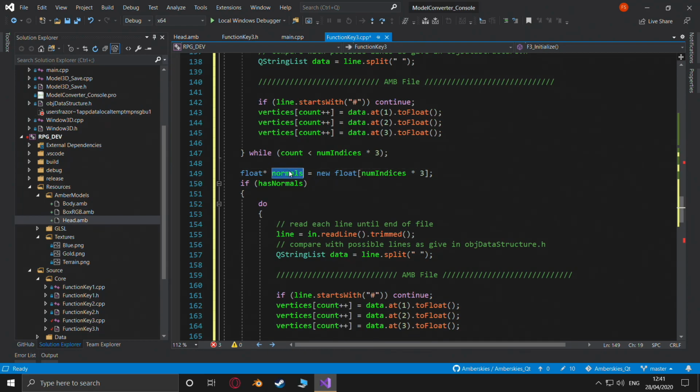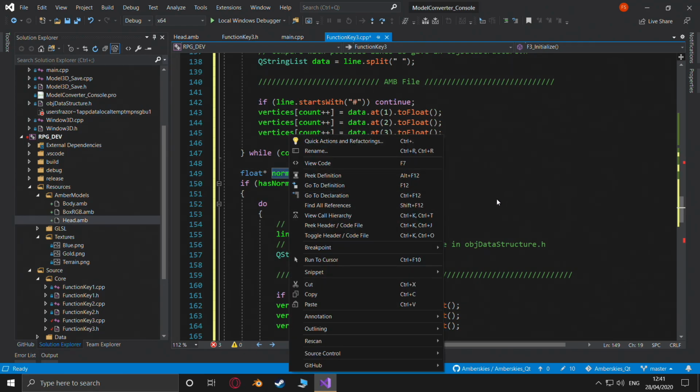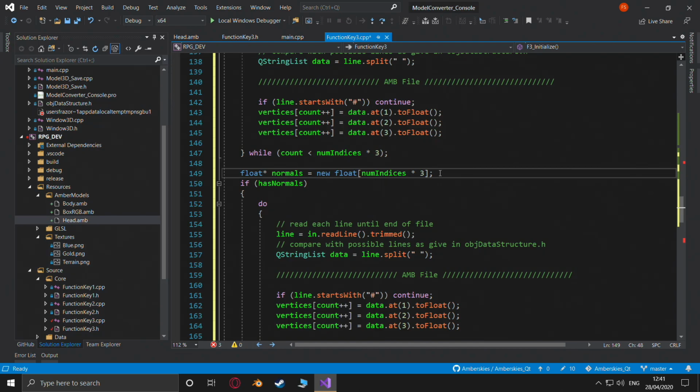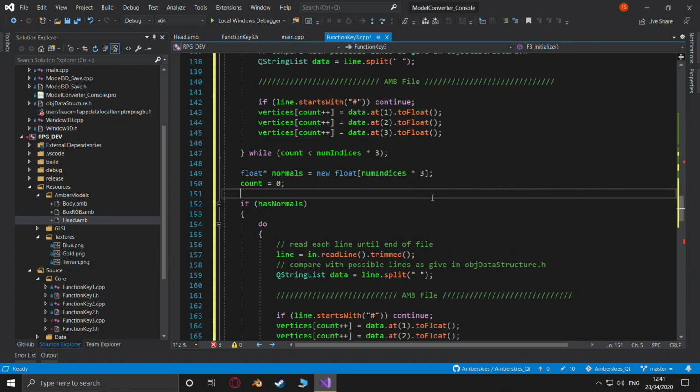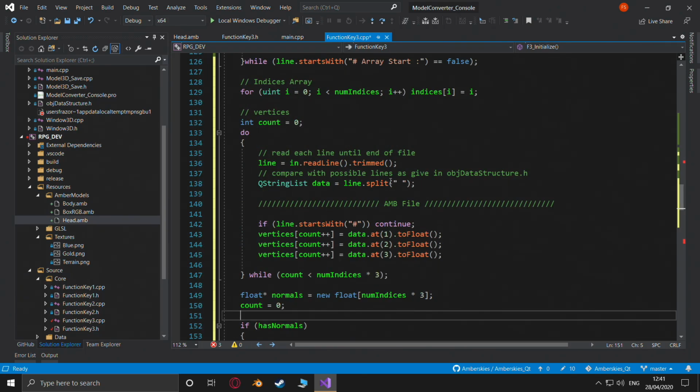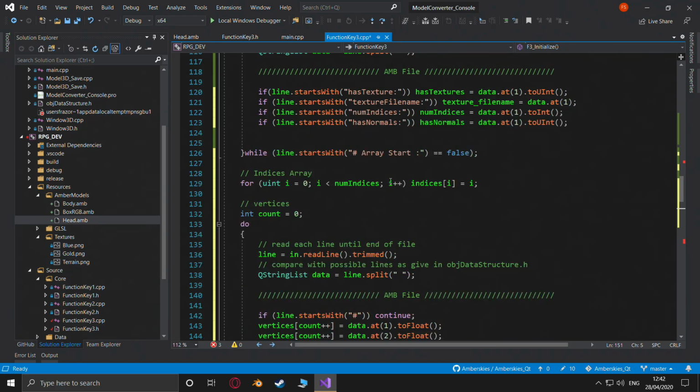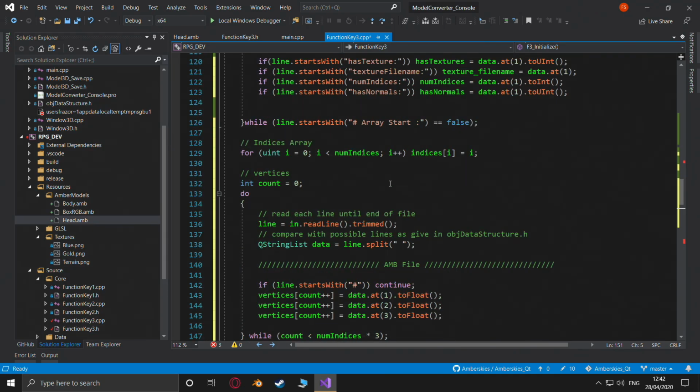Then all we do is take that count. Count equals 0. Reset the variable. So that's A and B file. That's A and B verts.